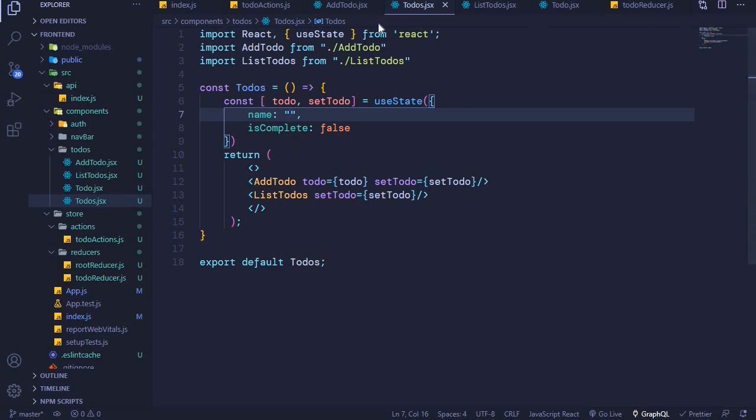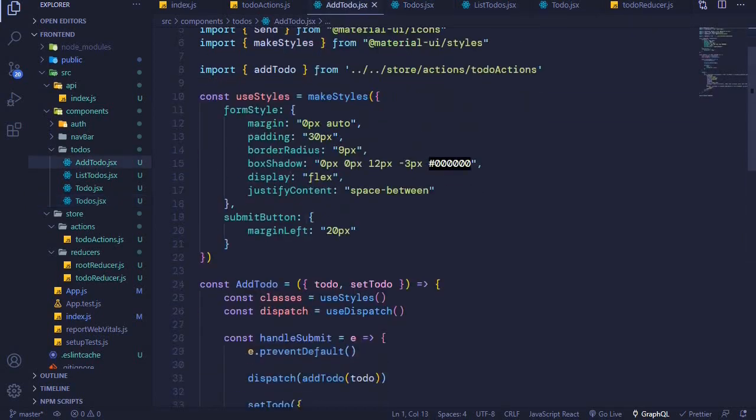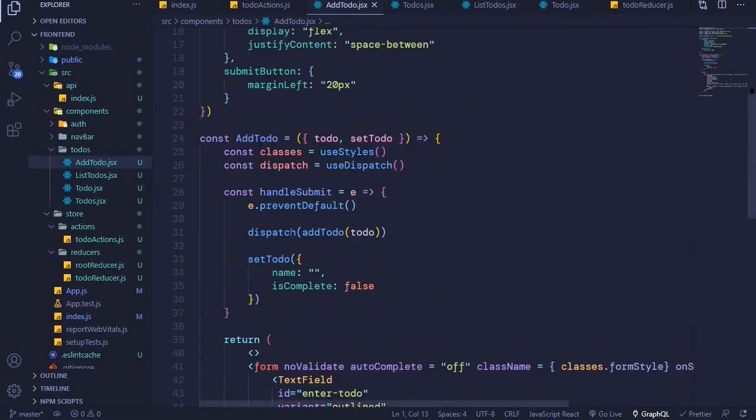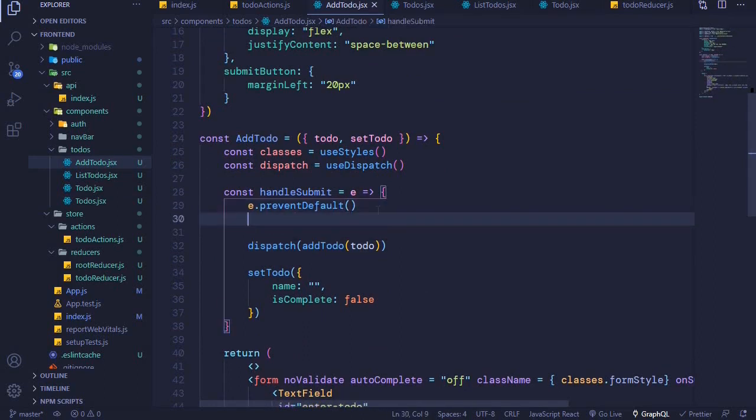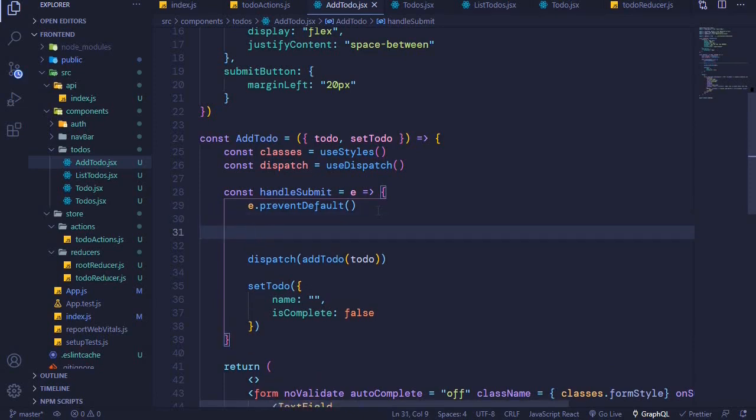So let's come to our add to do component, and where we are submitting the to do, we will perform a check and then perform a dispatch depending on whether we are adding a new to do or we are updating a to do. So right here I can just say if to do dot underscore id exists. If it exists, it means that we are updating our to do.